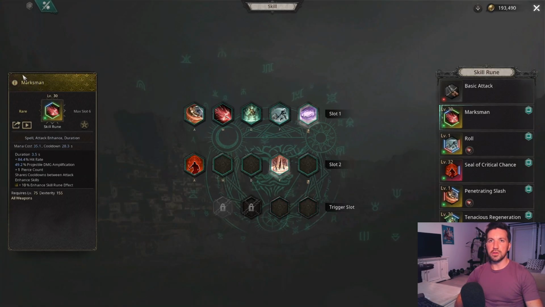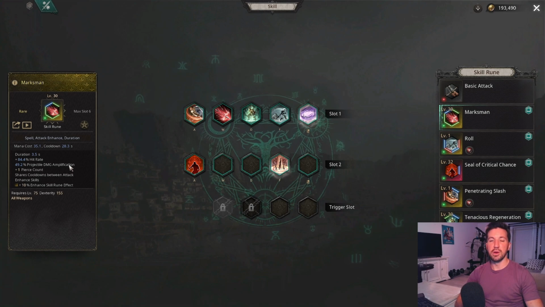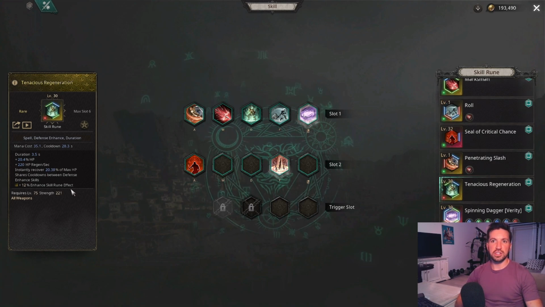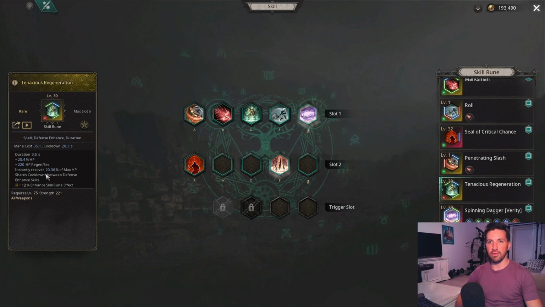We are then going to be using Marksman for our attack enhance. We get a boost to our hit rating and projectile damage amplification. Both of our skills have the projectile tag, so this is the attack enhance you want to use. For defense enhance, we're going to be using Tenacious Regeneration. You get a nice instant recovery of a portion of your health points, and then a big boost to your HP regen per second for the duration. So I like this one. It's kind of like having a second health potion on hand and works really well in tight situations.